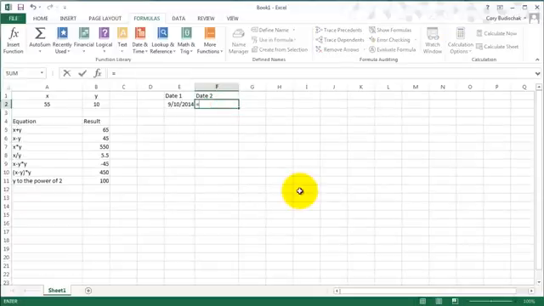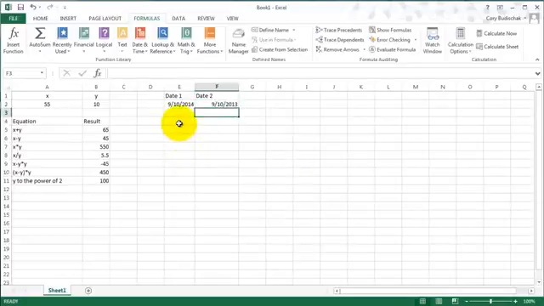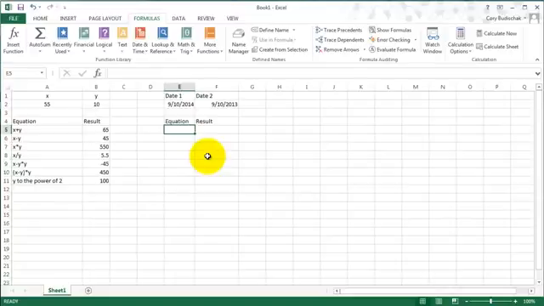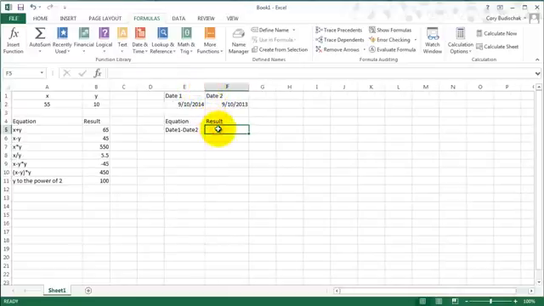Now let's put in a second date. Let's put in about 1 year ago. So equals date, and so we'll do 2013, 9, 10. Great, so now we have two dates. The real thing with dates is sometimes you want to figure out the time that lapsed in between dates. So let's do date 1 minus date 2, and see what happens. Again we use the equal sign, so we're going to do date 1 minus date 2. So that gives us 365.